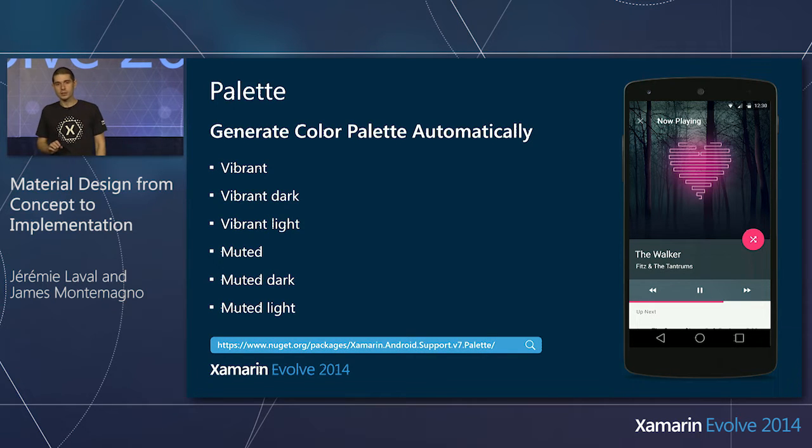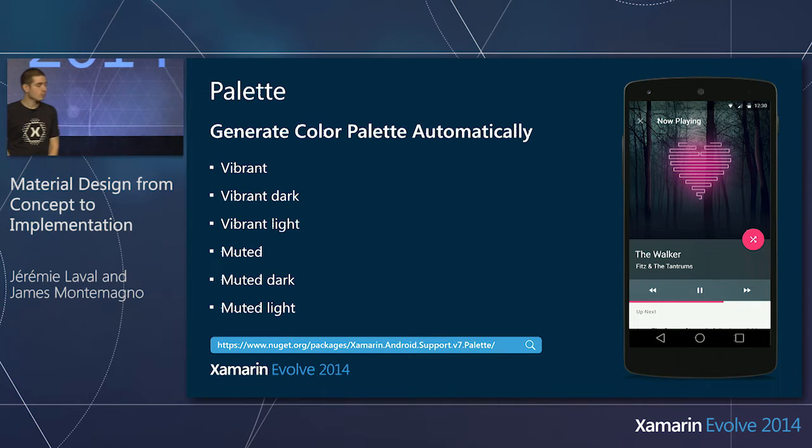Now, what Google did is they allowed us to not only theme our application, but they added a new API called Palette. And what Palette does is it allows us to automatically throw at any drawable. Just here's a drawable, here you go. Which means any image that we have, and it will dynamically generate a palette scheme for me to theme my application off of. And vibrant and muted colors as well. And what we do for Xamarin developers is we expose this via a NuGet package, which is up on nuget.org. On Xamarin.Android support v7 as well, palette library. So you can pull that into your application.